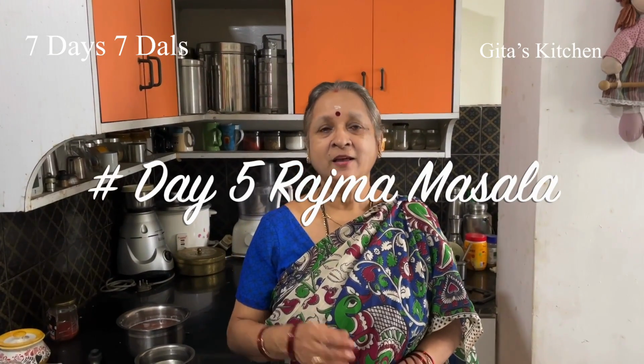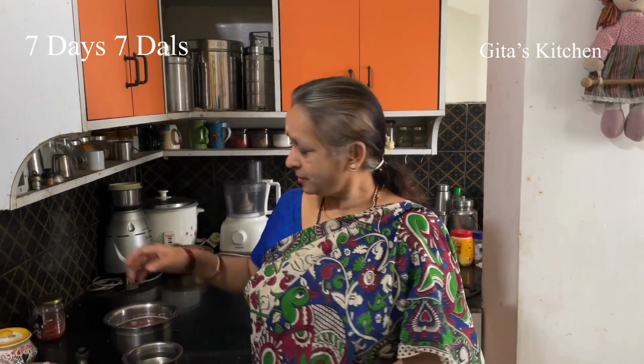Today is day 5 in our series of dal recipes, and we are going to make the ever popular Rajma masala. Rajma refers to kidney bean. So this Rajma is often served with rice as Rajma chawal, a very popular combo. You can have it with rotis too.